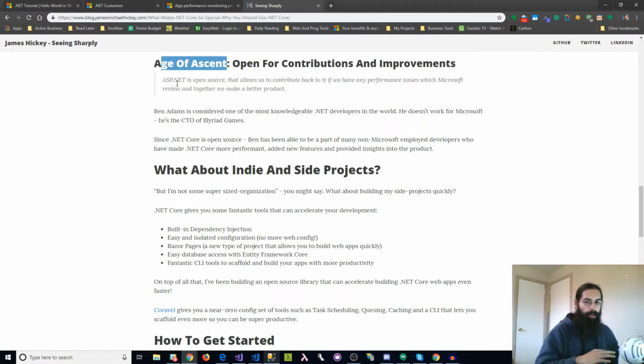So when they come across performance issues, they can go to the source code on GitHub, fix it to make it better, and then do a pull request and so on. So Ben Adams has been doing this over and over, and he's really helped the platform to grow in terms of the performance. So it's a huge benefit of open source: companies who are using .NET Core can contribute and make it better, which is what's happening.